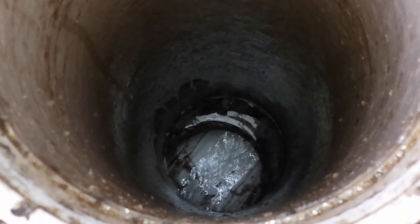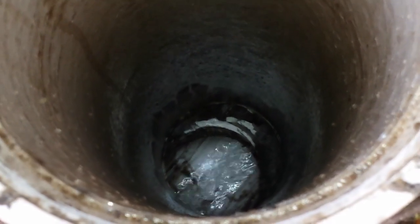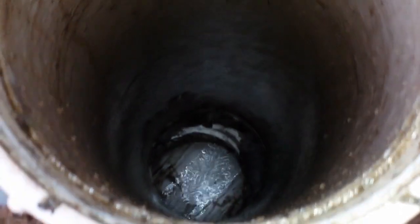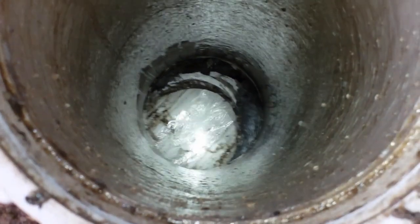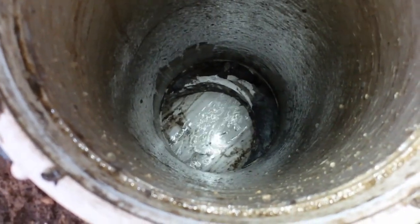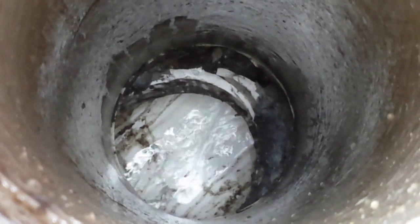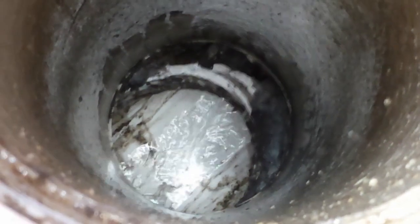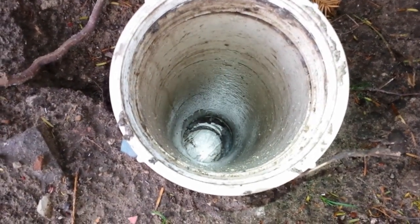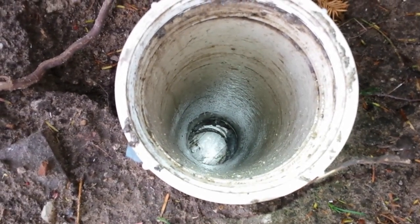They're going to have to come back out and redo this. I'm pretty upset because I can't do yard work or anything until this is resolved. I'm glad the water went down because it shows the guy made a careless mistake — they should have just shoveled the rest in as they got closer to it. It's clearly broken off, and if I wasn't out here and hadn't seen him do that, we would have never known. That just goes to show you need to watch people when they're doing work on your house, especially stuff you can't easily get to once they're done.